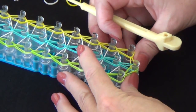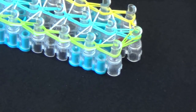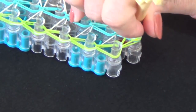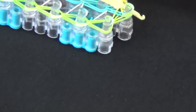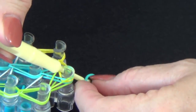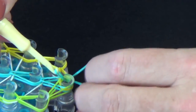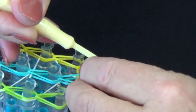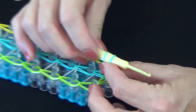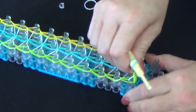Pull all these bands up to the top of that pin, scrunch them all together. Get your hook and you'll slide it down that channel of the pin all the way through all those bands. Tilt your hook out. Put a blue band, again that's the color of the middle row of bands. Pull it back and then pull it up through all those bands, get it up over your hook and pull it up to the thickest part of your hook. Now we can pull all these bands off your loom.